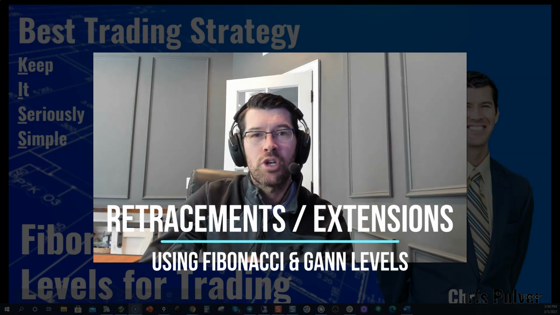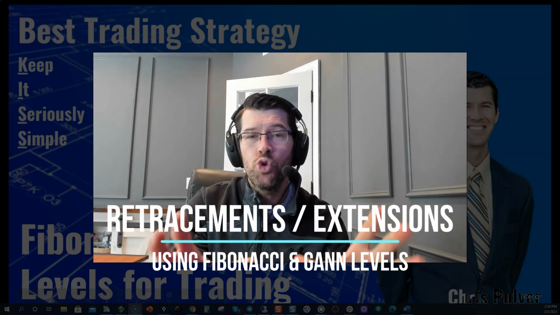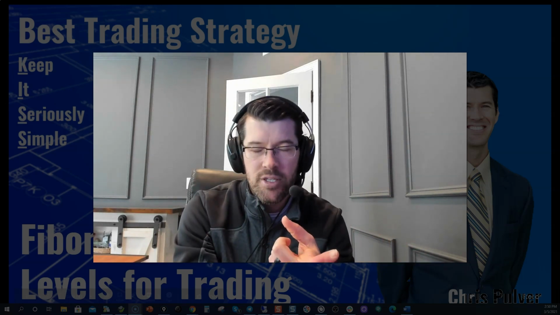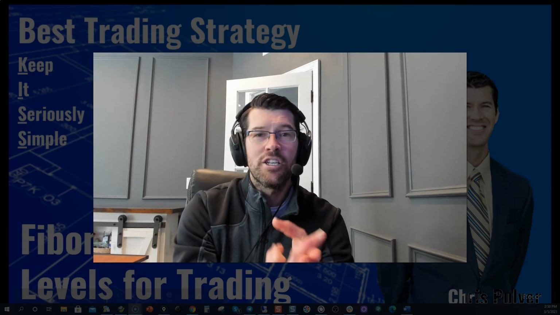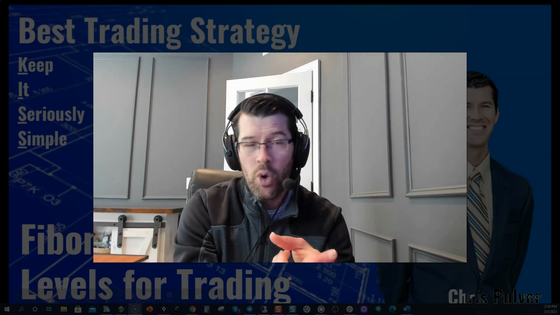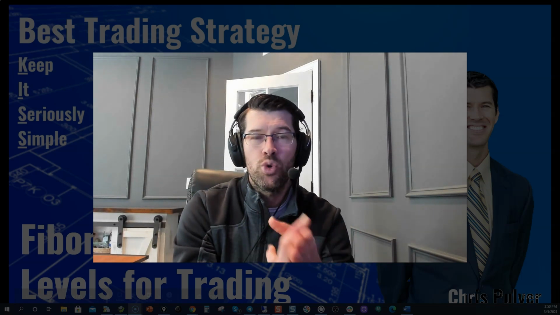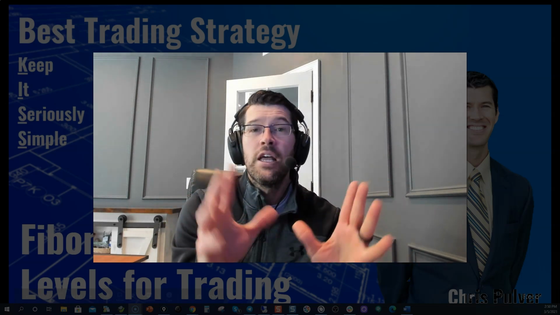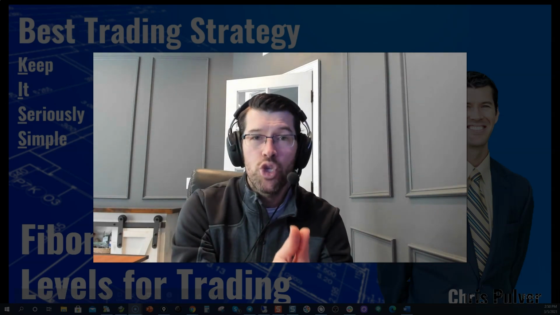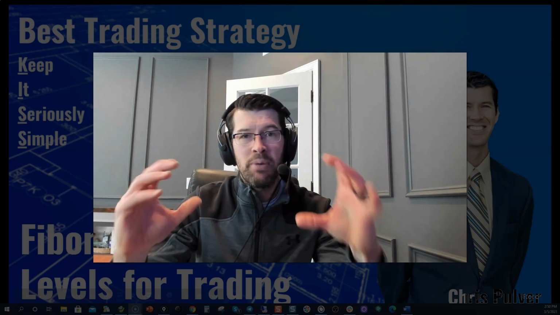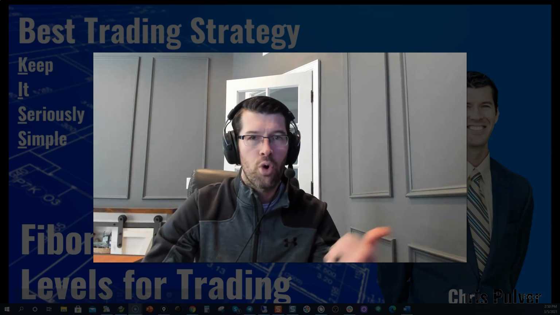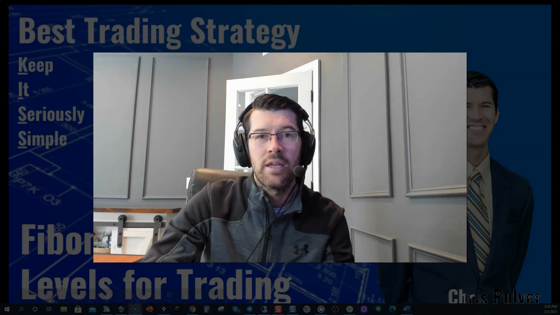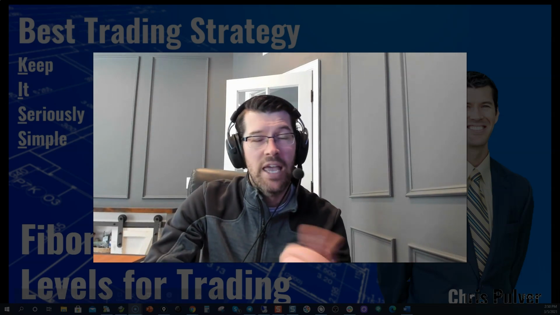And I also wanted to sprinkle in Gann retracements because these are two very important philosophies that are out there in the investment world. It's been in stocks for ages, many, many decades, in fact. It has been in the Forex market for the last probably 20 plus years. We also see this now being utilized in cryptocurrencies. Now, are these perfect philosophies? Are they foolproof? No, but I will show you a very effective way to use them. And I will show you how these big levels, these big convergences of support, resistance, trend line, structure, and the ebb and flow and balance of the market can be seen in stocks and in Forex and cryptos.